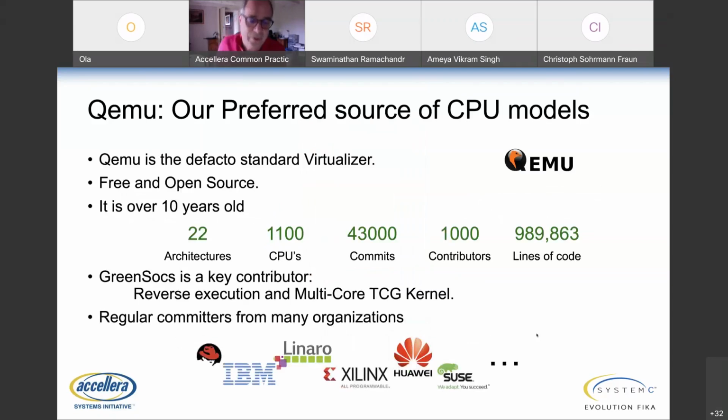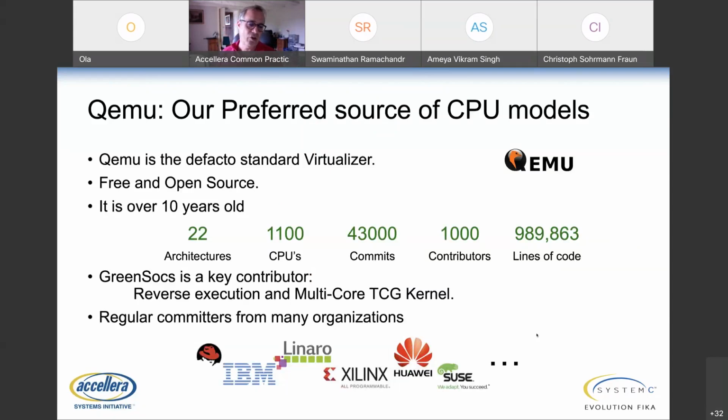So first off, I'm assuming most of you have heard at least of QEMU and might have some interest in it, but just a brief potted history. It's an old project now. It's been around for quite some years, and it is probably the de facto standard in terms of virtualizers. It's fast.